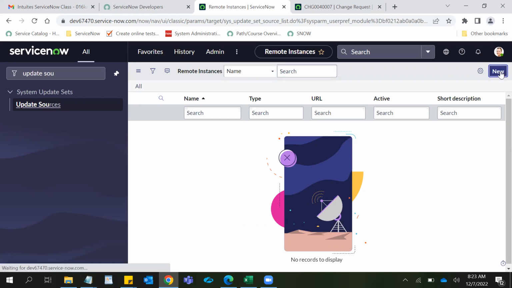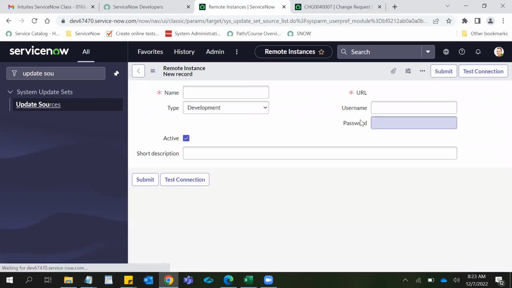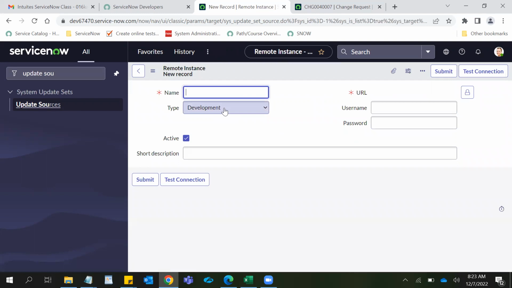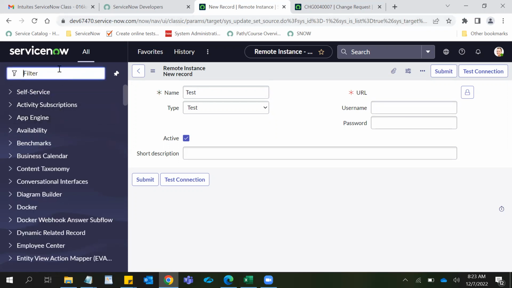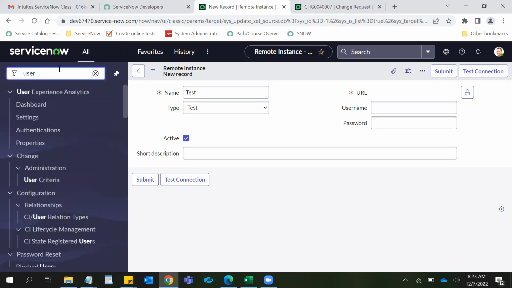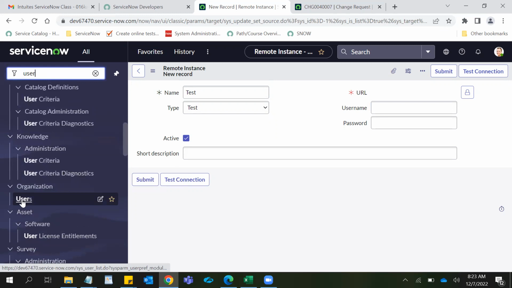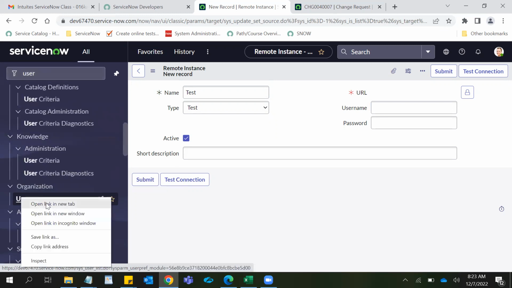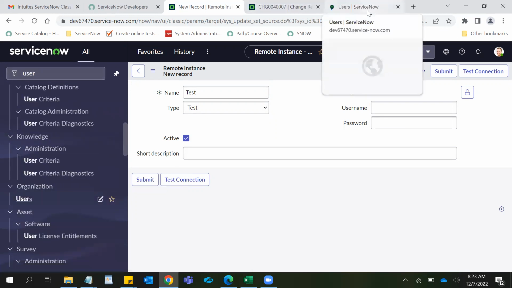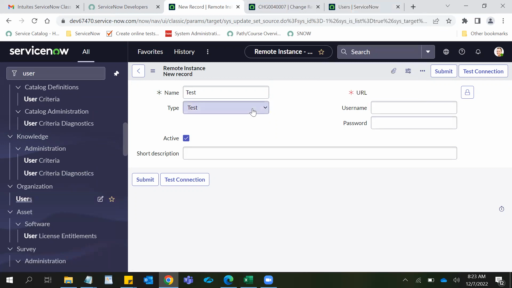Maybe we'll create this and see how it works. Okay, let's test. I have to give a proper username and password. For your organizations, it will already be there.